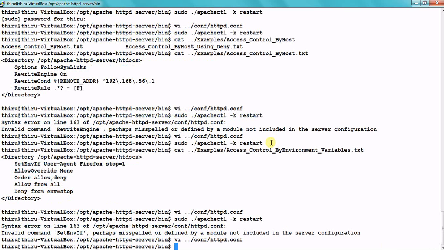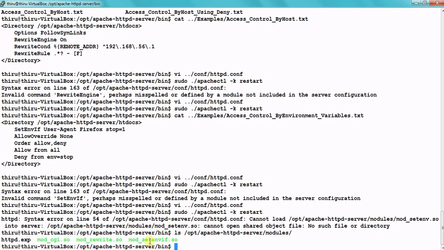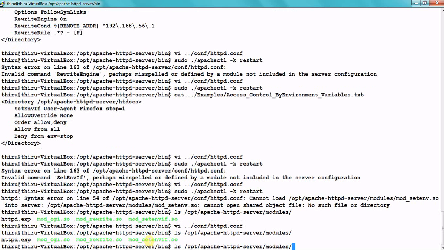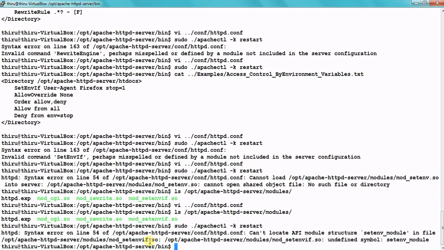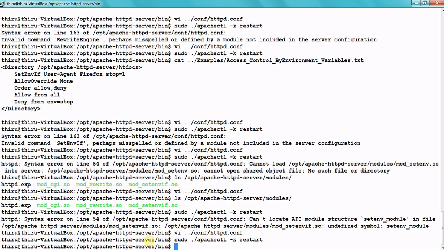So that's what it is. You can restart it. Just verify the name of it. Sorry, envif. Specify it and restart it again. So I think the name should be appropriate. So it works.